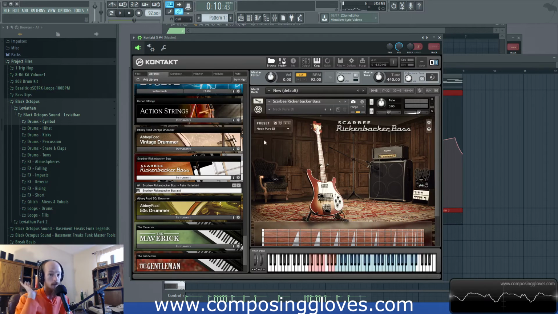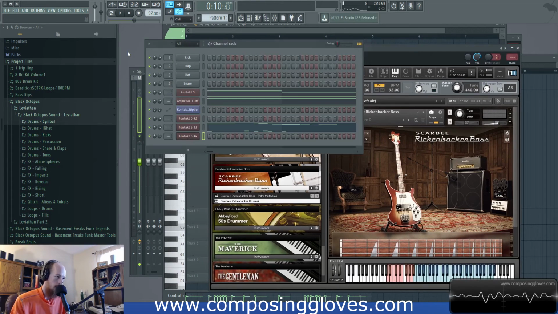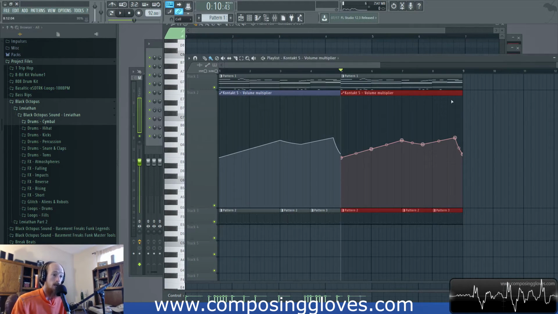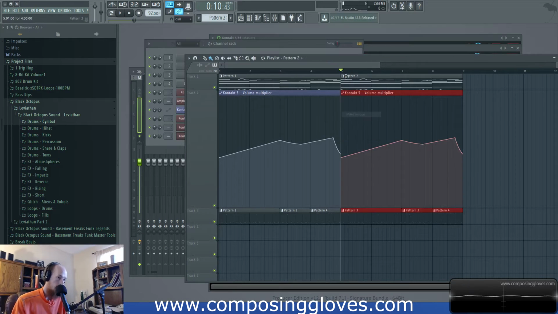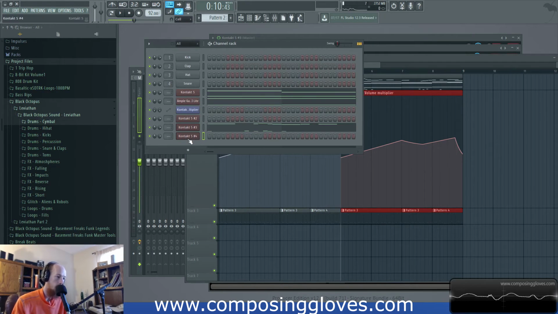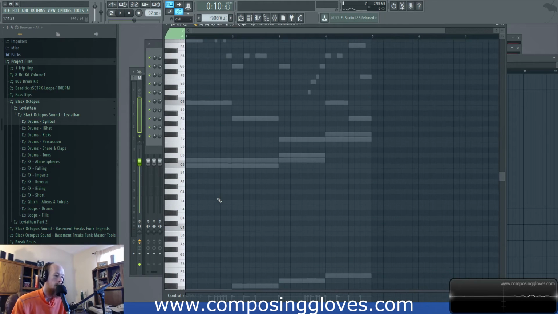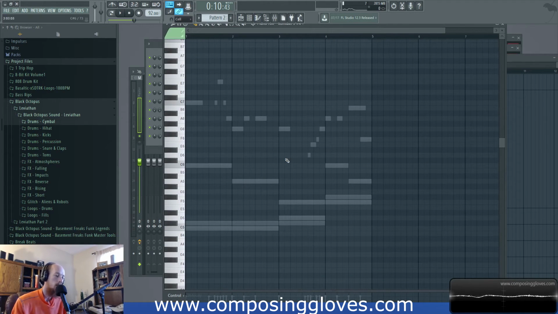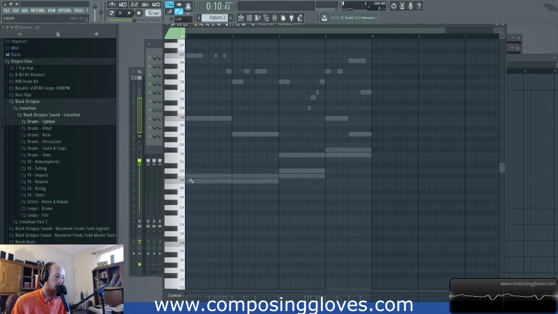So again, all the reasons I said before, honestly, you have the principles, you can apply them. So I can just start working. I like using the pattern editor like this, because then I can just hit make unique and bang. This is now a completely unique clip. So if I wanted to change and vary things in here, I can do that and it won't change previous clips. Other DAWs have different ways of doing it. It's just different ways of looking at it. Some might find them a little more convenient.